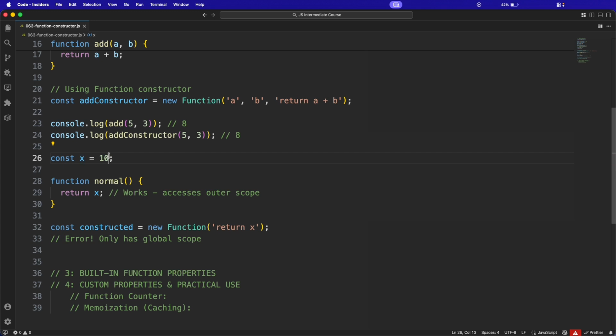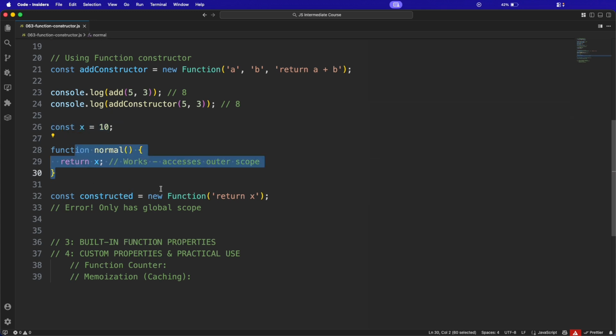And check this code. There is an x function, the normal function, and with the new Function return x, you get an error because it only has access to the global scope. But what is happening here? Return x actually works and accesses the other scope, not the inner scope, right? And this is the global scope, and this const is the block scope, so that's why it conflicts.